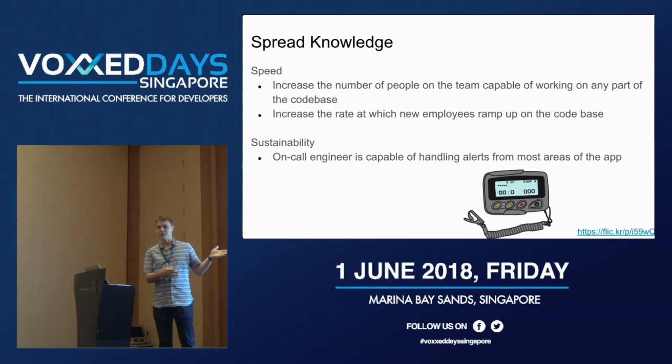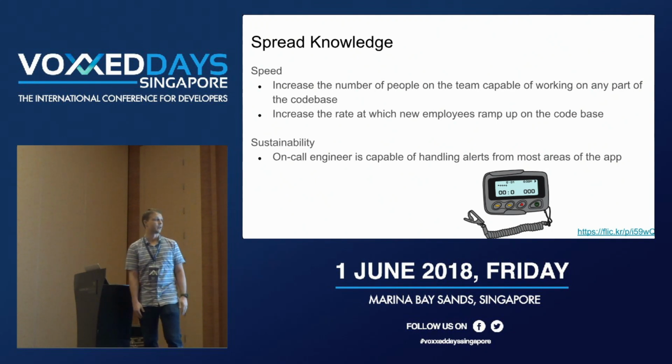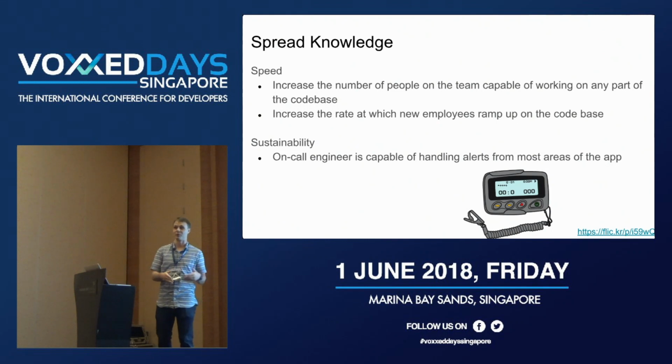So that increases your ability to deliver value faster because anybody on the team can build whatever is the most important thing to do right now, right? If my database expert or the guy who wrote a lot of the database code is on vacation, I can still have someone else do most of the work to deliver a new feature. I don't have to wait for that database guy to come back before I can ship.